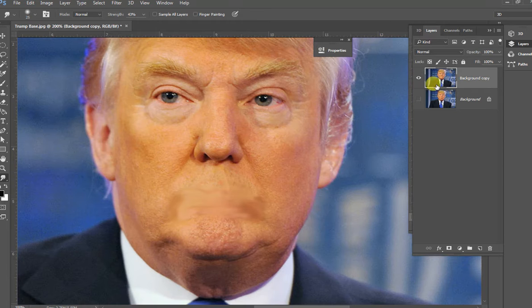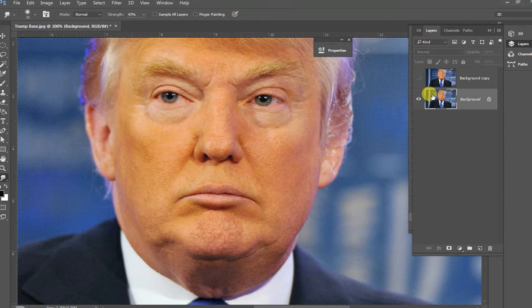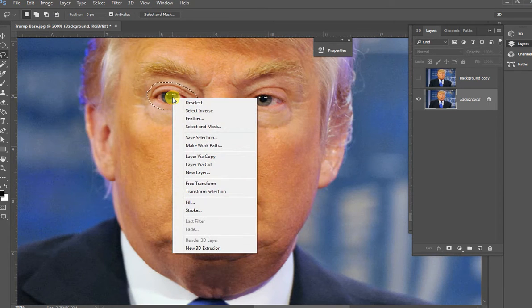And then what we're going to do to get the draggable part, now I'm going to go to this layer. I'm going to turn this one on. I'll turn this one off just so we can see the original. Get all of our parts back. Make sure you do select this layer. Then I'm going to use just the lasso tool. I'll go around and kind of trace a line around. So if I wanted this draggable item to be there. So now I'll right click it and I'll just say layer via copy.